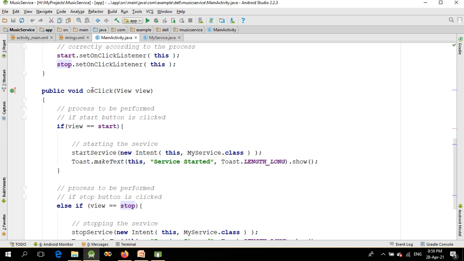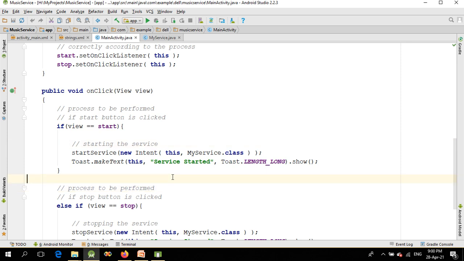Right, now we'll see the code of the on click button. So whenever one of the buttons is clicked, this onClick function is called, and here we are checking the value of view. If value of view is equal to start, it means start button is clicked. And whenever start button is clicked, what we want is to start a service.